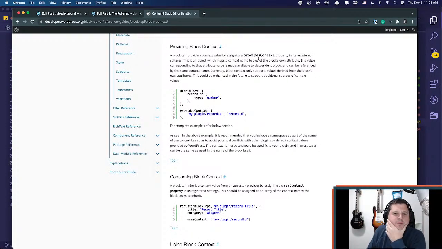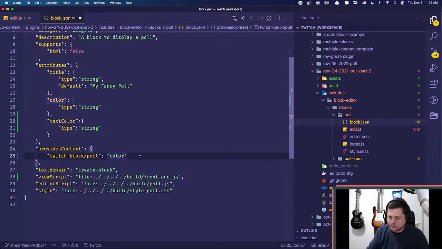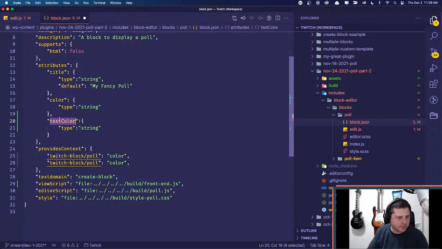Block could provide context, object, max context name to one of the blocks. Oh, okay. Maybe I just need to do it. Maybe I just need to do this and then do text color. That doesn't seem right at all.